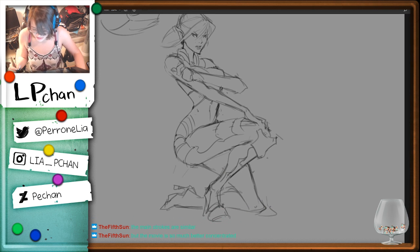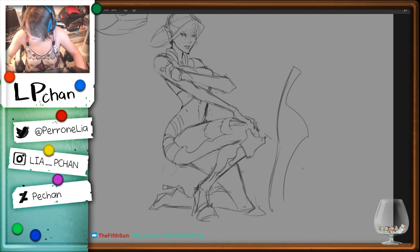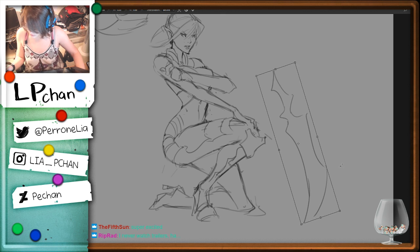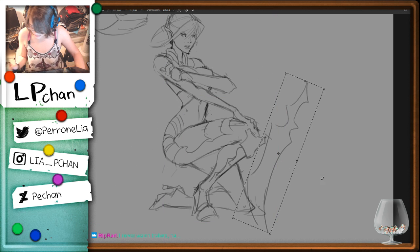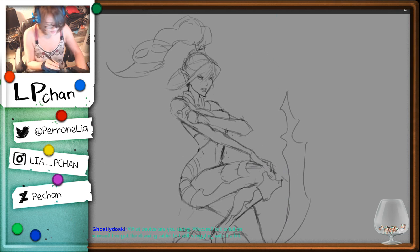Let's start adding stuff on this character. I'm gonna put her gun here, but I'm gonna have her sword just behind her, like it's stuck in the ground by her. Not a good looking sword. Not my proudest sword. Maybe we can make it... We can put out something like that. I'll just put it next to her for now. We'll figure out what to do with it as we go.